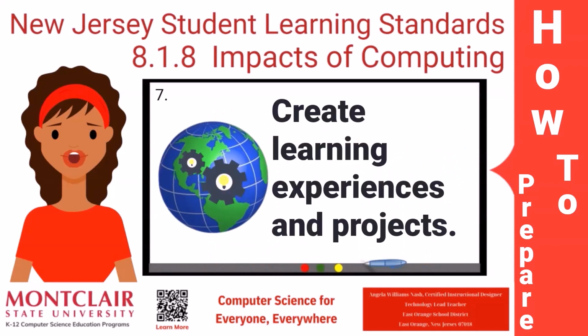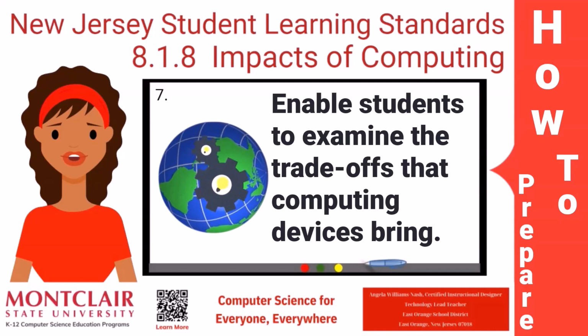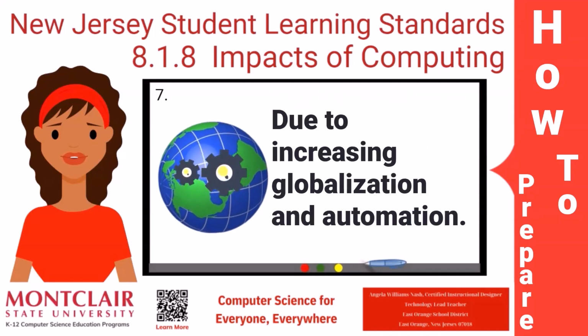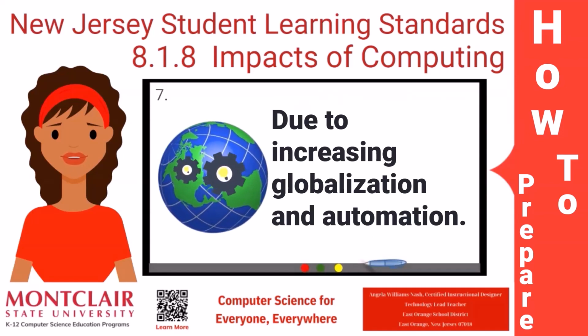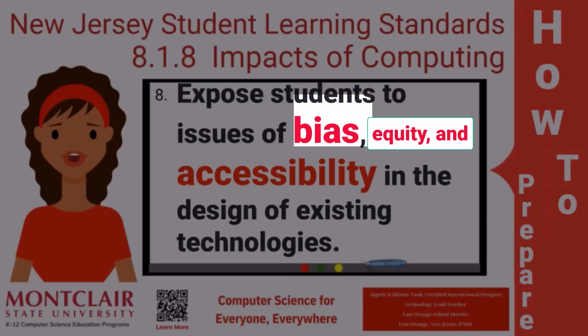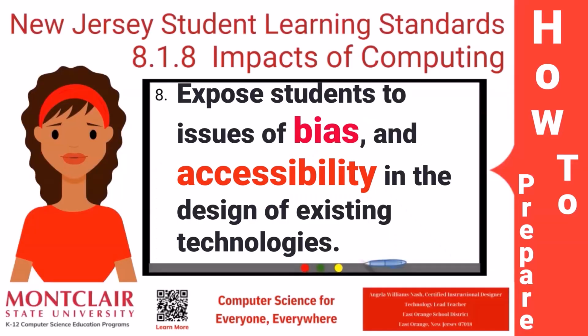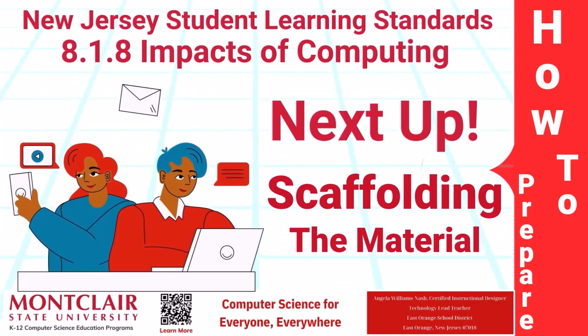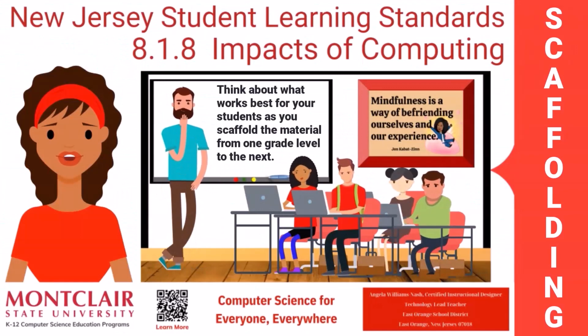7. Create learning experiences and projects that enable students to examine the trade-offs that computing devices bring due to increasing globalization and automation. And 8. Expose students to issues of bias, equity, and accessibility in the design of existing technologies. Think about what works best for your students as you scaffold the material from one grade level to the next.